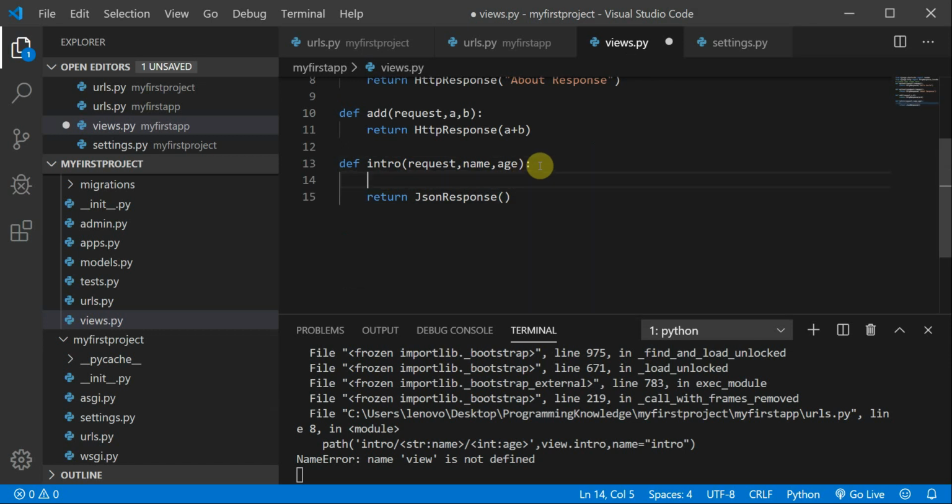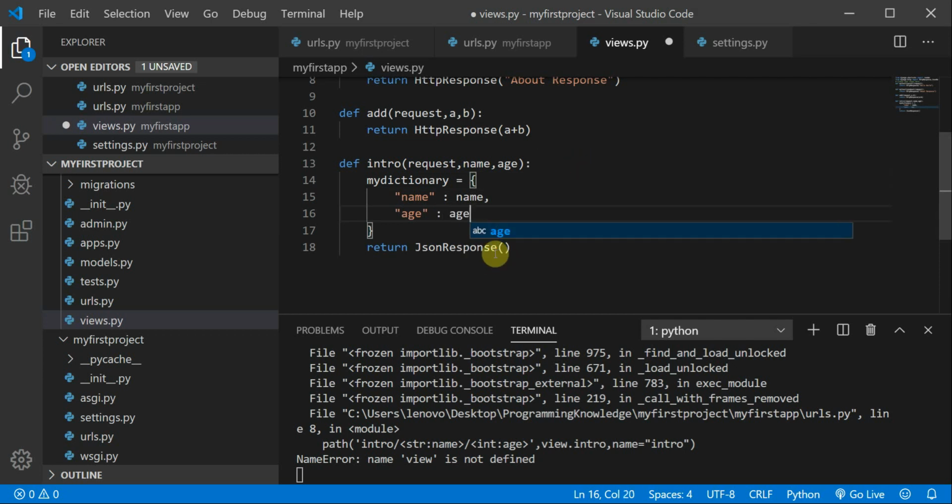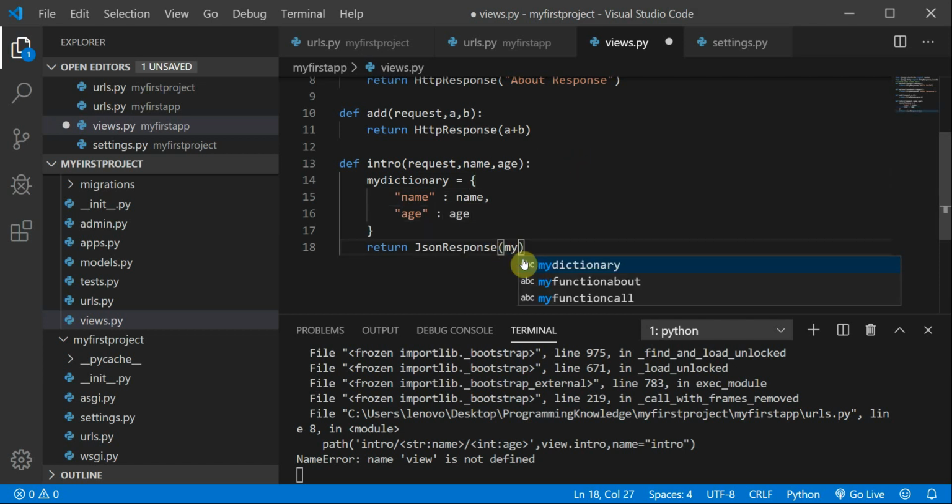Dictionaries are basically key value pairs. So my dictionary is going to be a variable, with name as name here, and age as age here, and I would return a JSON response here.